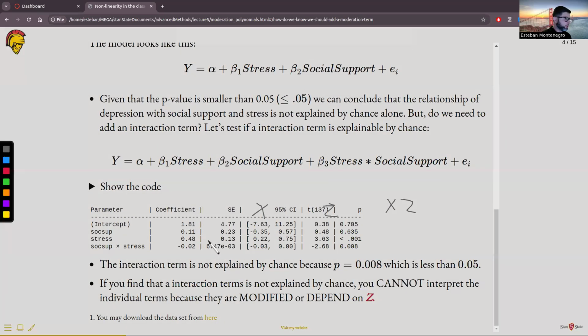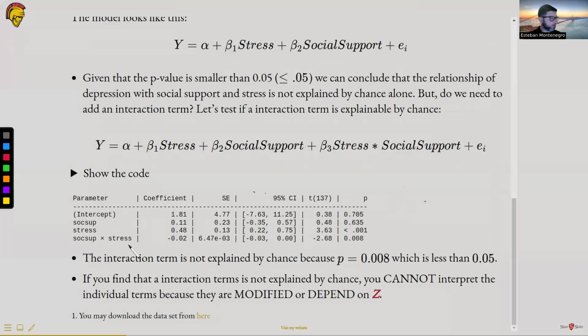Now, let's take a look at the model when I add my interaction term or interaction effect, right? So look at this. I have an interaction here, and this is the slope of the interaction. The slope by itself is not very meaningful, and sometimes it's hard to interpret depending on the scale, right? We are not gonna interpret this number. We're gonna do other steps in order to understand that number.